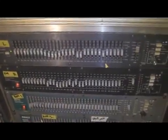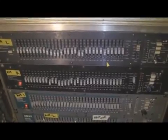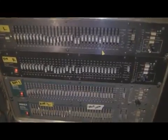And that's how to ring out a sound system. The front of house. The monitors will be the same thing, only with different EQs and different speakers.